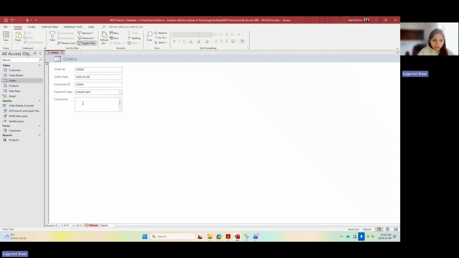When you click on toggle filter, you see the records for credit card and check, but only for the dates that were greater than those dates, and so on. But you only see 15 because these are the only records which satisfy my rule, my criteria, that is greater than this date and check, and then or credit card. So this is how you apply filters.